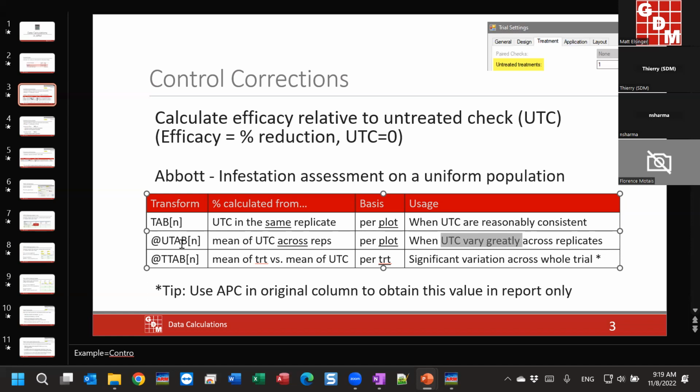And so now all of the calculations are pulled kind of the other direction. So if there's a lot of variance there in your pressure, in what the check had experienced, then you might be safer to use the U tab to say, all right, well, let's try to minimize that variability, roll that all into an average of that check as the basis for how we're going to calculate our percent or our efficacy.